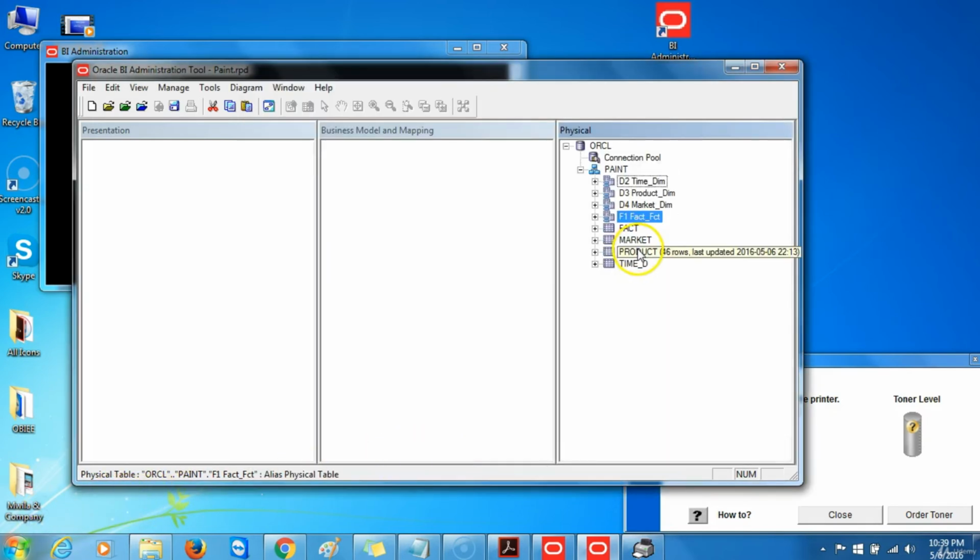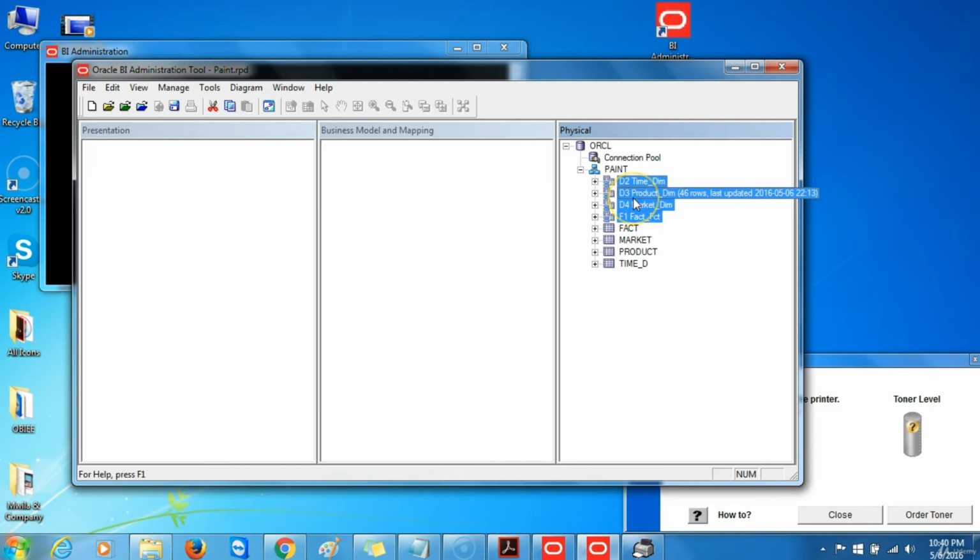And we want to select them all at the same time. You can achieve this by clicking one of the alias tables and then holding the shift key down, and then clicking the first table in the list.